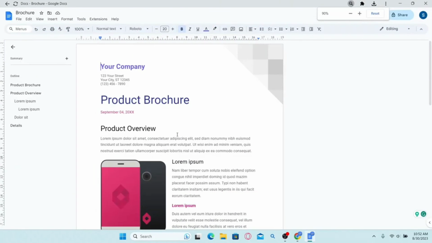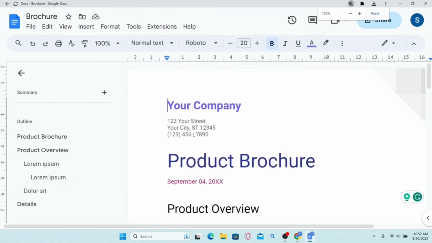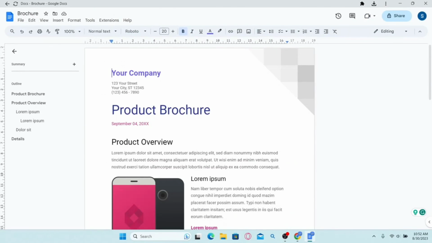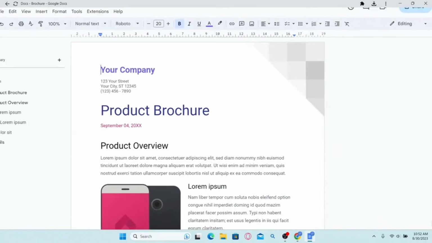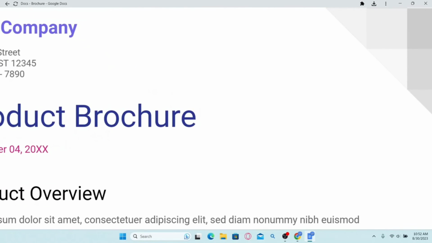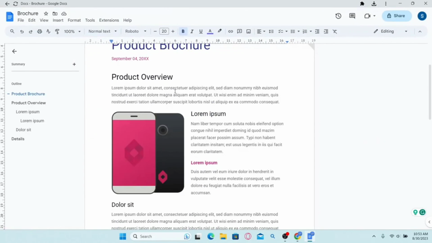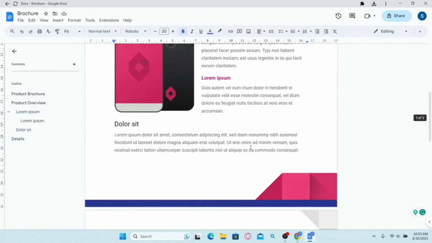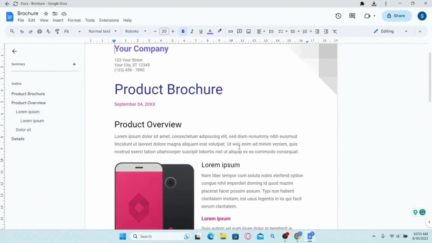If you scroll it down, it will zoom out, and if you scroll it up, it will zoom in. With this, you can adjust your zoom level according to your preference. If you don't have a mouse with a wheel, then you can simply use your trackpad to pinch outward if you want to zoom in and inward if you want to zoom out. Apart from these two methods, you can also use the scale feature alongside your text style drop-down menu. Simply click on the drop-down menu underneath the zoom section and then click on any of the options to set your zoom level. And there you have it. That is how easy it is to zoom in and out on Google Docs.